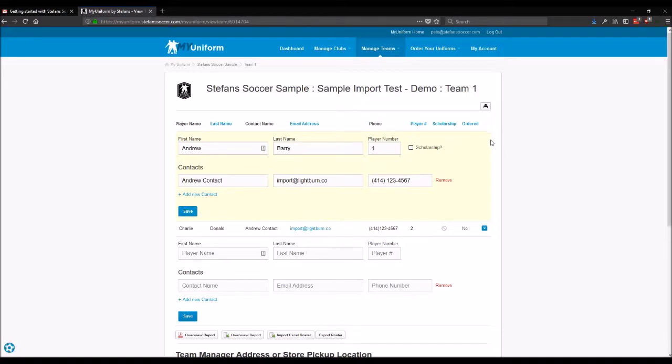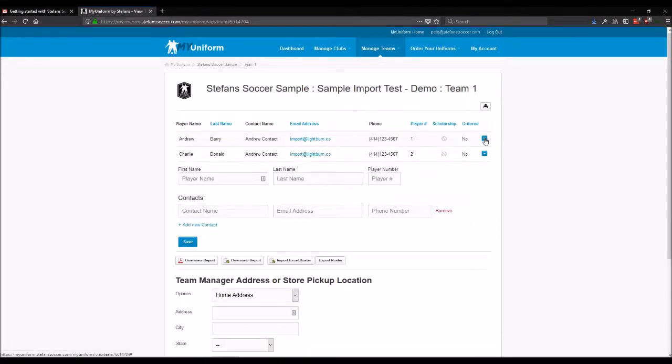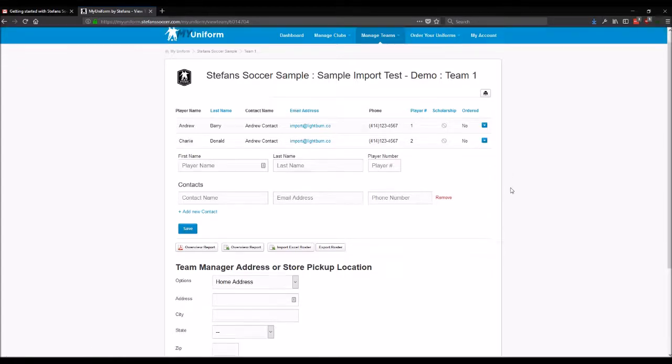Additionally, from the right side here, in addition to editing the player, you also have the option to change them to a different team within your group. So if they're moving from U12 black to U12 red, you can simply change them to that team and it'll move their order and everything with them. You can only change players within the same group. You can't move them from, say, a U13 to a U15, as those most likely have different products within their catalogs. They can only be moved within the same group. And you can resend that player an invitation.